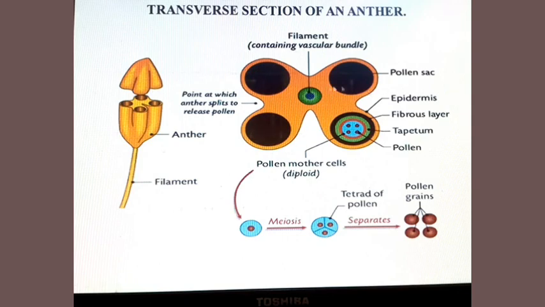After drawing, you name each and every part. The central part is the vascular bundle of the filament, which brings in water and mineral salts. These curvatures, these are lines of weakness, or you can call them sutures, where our anther head will split on drying to release the pollen grains. So simply, that is the structure of an anther head, and that is what we have to describe on that particular aspect.